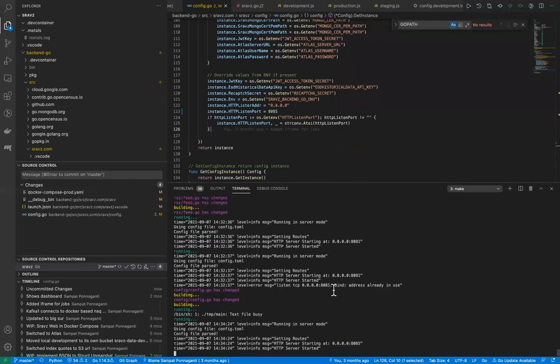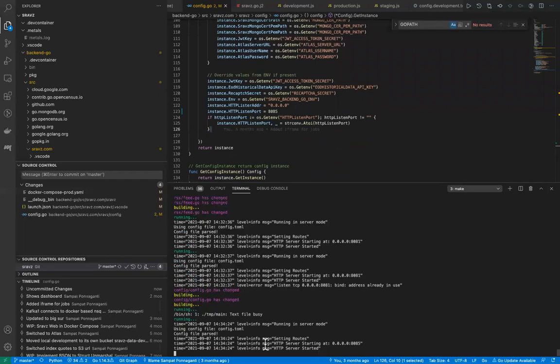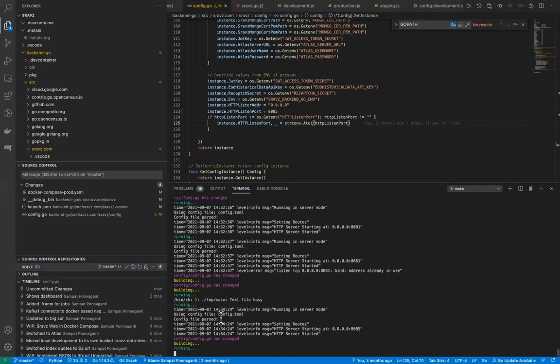There's something called Air, which is a Golang Docker container. It will run the Golang in that container, and it will live listen to your changes. So whenever you make any changes to the code, it will recompile the code. See, I just saved this file. See, it's recompiling the code. So that way, whenever you make any changes, it will keep giving you feedback if the code is good or not. So that way, at least you can do the development. Make sense? Yeah.